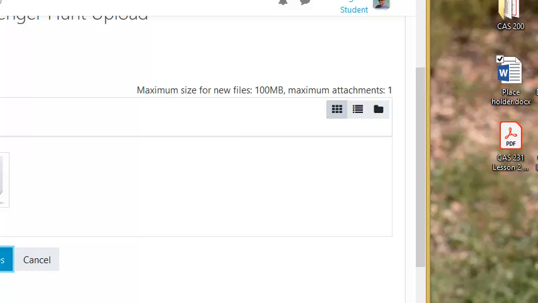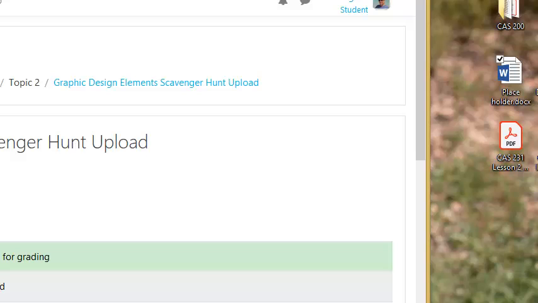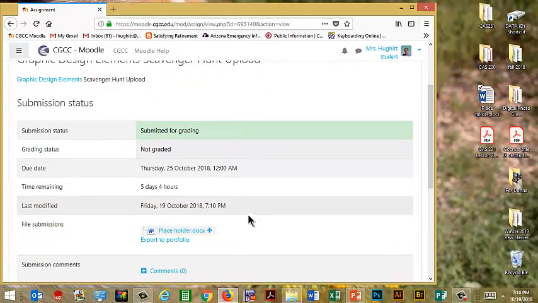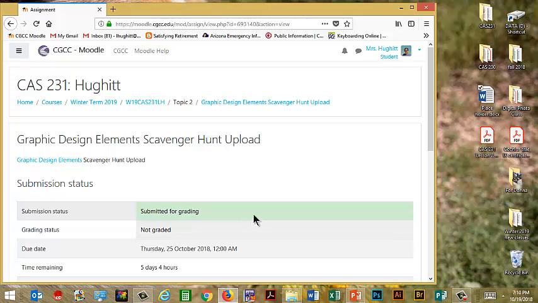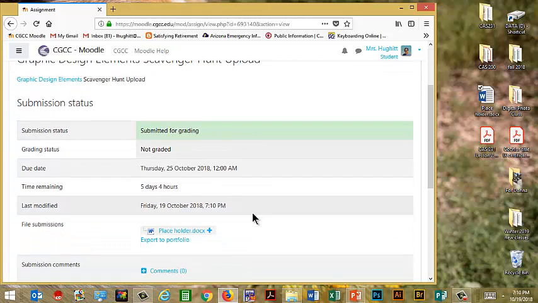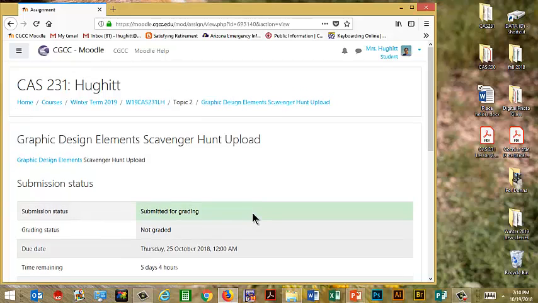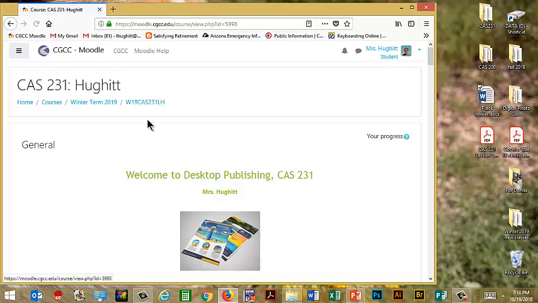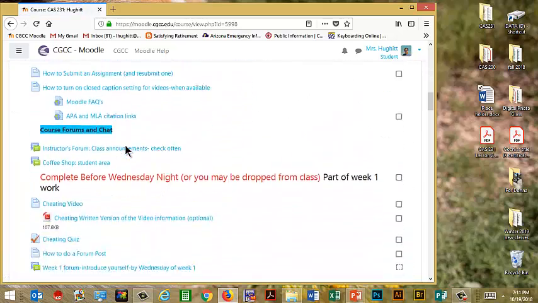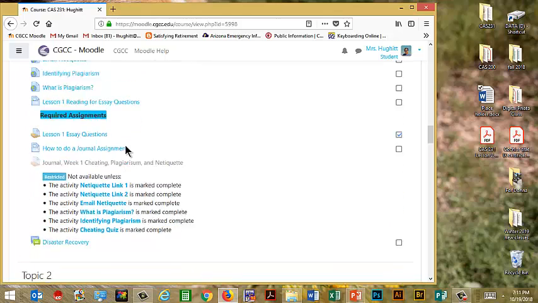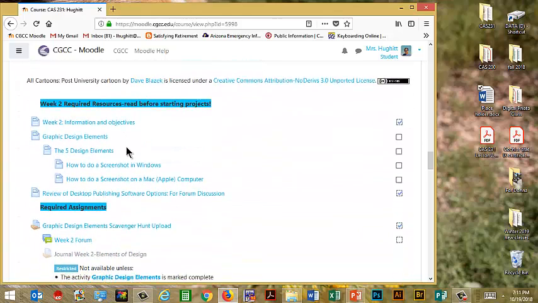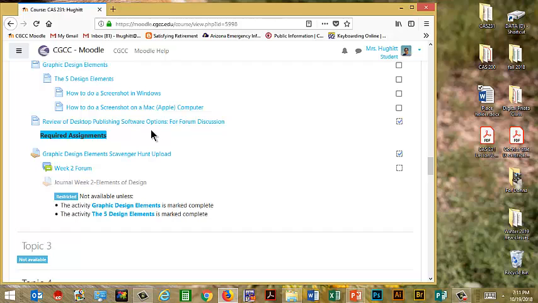So make sure you know where your document is that you're going to be uploading. I suggest using folders and folders within folders for each week so that you keep it all self-contained. Otherwise, you may be hunting it down. Once I've graded, you'll no longer be able to upload, but up until the point it is graded, you could replace it. So we're going to go back over here, go back to the class. I've got that completed, so what else do I need to do?